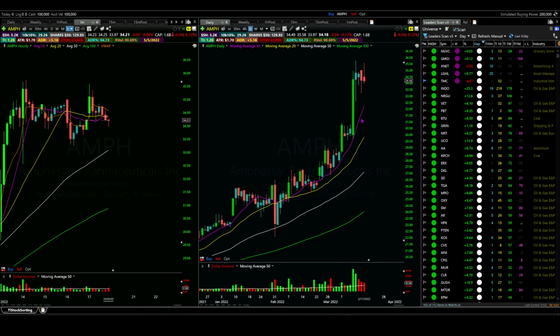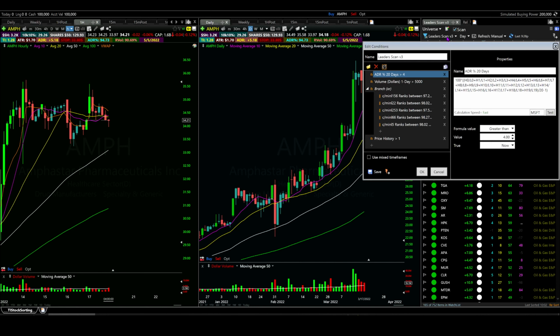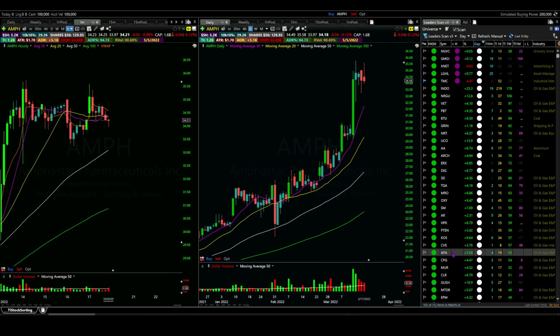So just to get into it, I've got my chart here, my daily on the right and my hourly on the left, and I have this watch list here. This watch list is using a leader scan, seeing 5-day gainers, 20-day gainers, 1-month gainers, 3-month gainers, and finding the highest ranking names moving up. And you can see on the bottom we're getting about 752 names here.